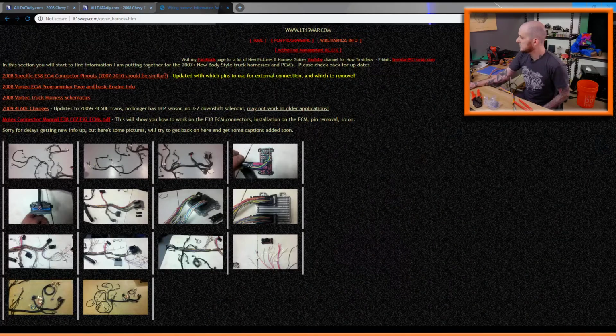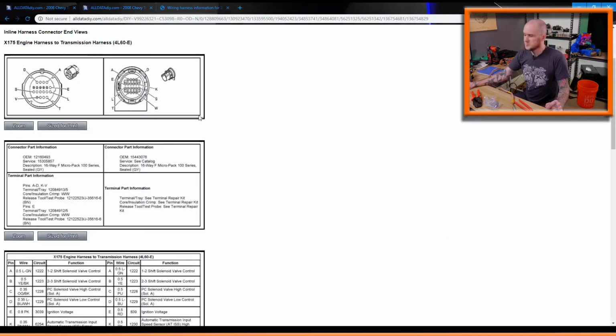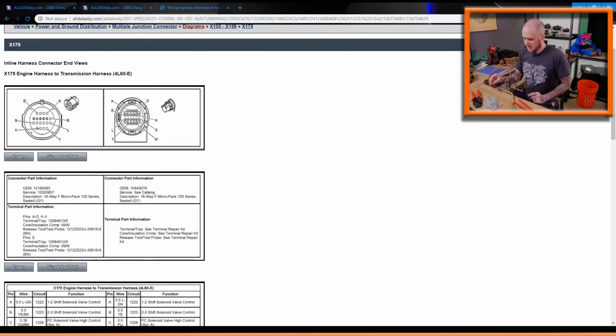Switch screens here so you folks can see what I'm doing. Yeah, here we go. I've got connector views pulled up here in ALLDATA. Basically, I need to pin the transmission connector, the one going into the transmission to the solenoids and all that, and the vehicle speed sensor onto this harness, as well as loom it so that it's nice and clean. I have another Deutsch connector on the other end that I'll get to in a minute.